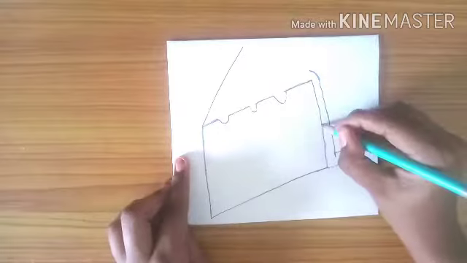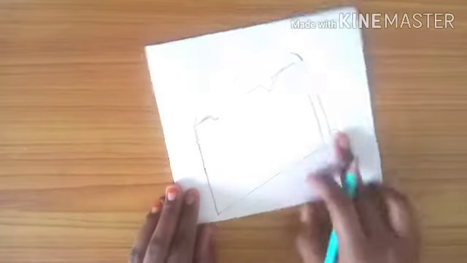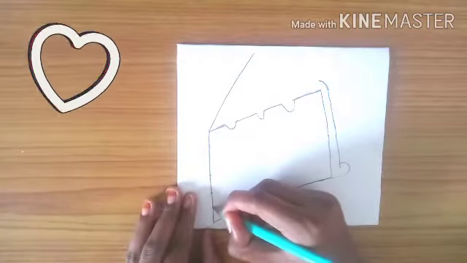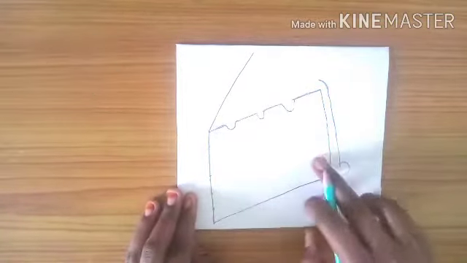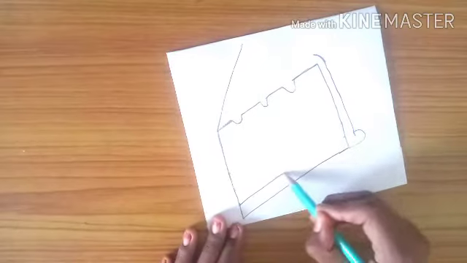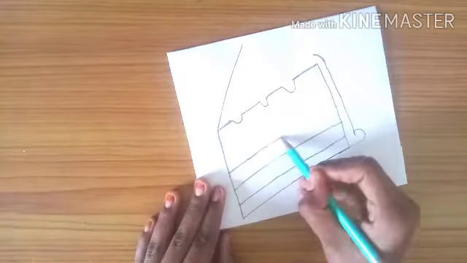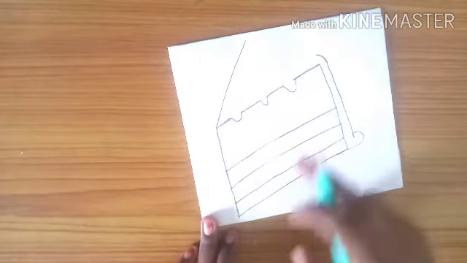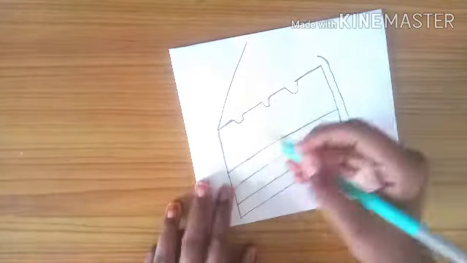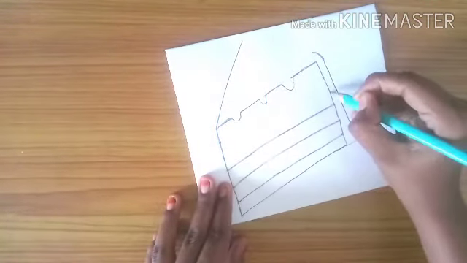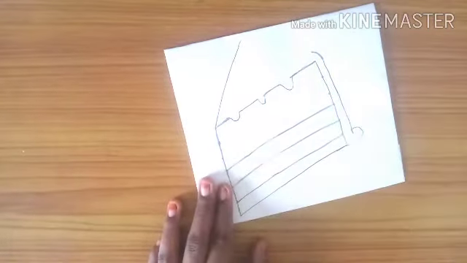So you can see a dot there. Do the same procedure on the right side. Now we have to draw two more dots to make it as three layers. Do the same on the right side. Now let's join the lines. We are getting first layer, second layer, and the third layer. Do the same procedure on the top—keep two dots up and on the right side, now join it.